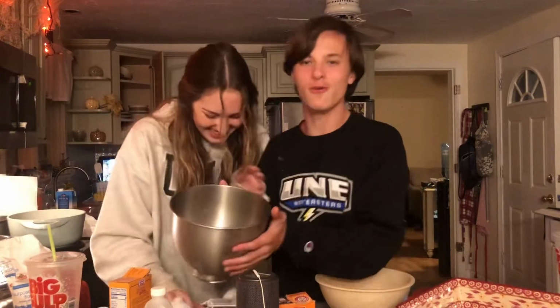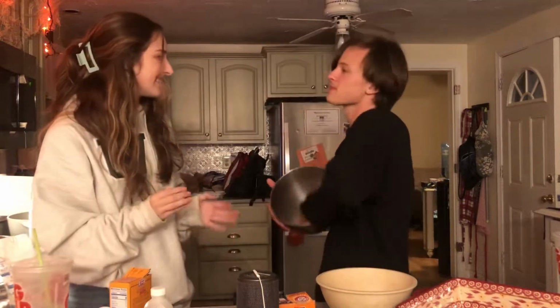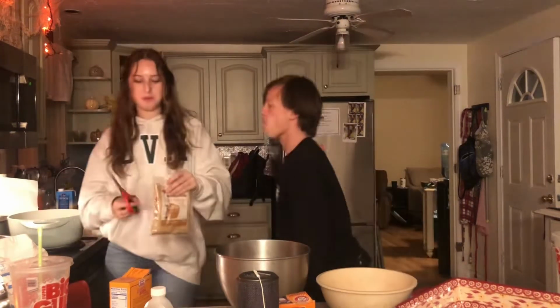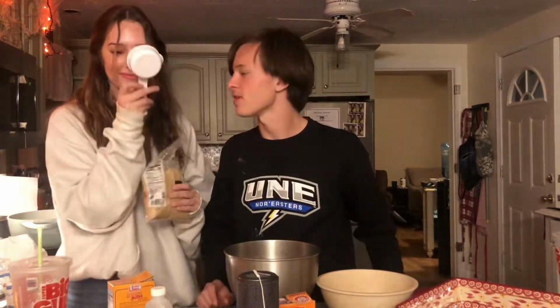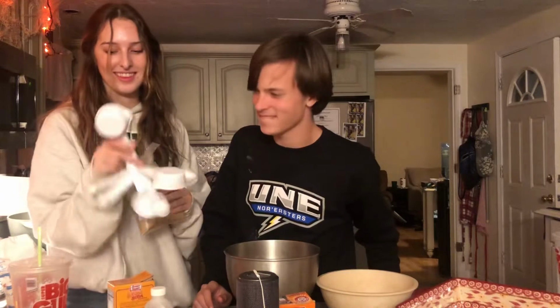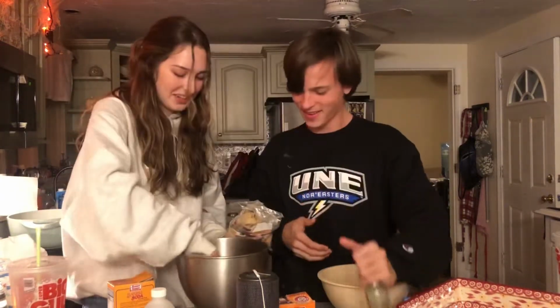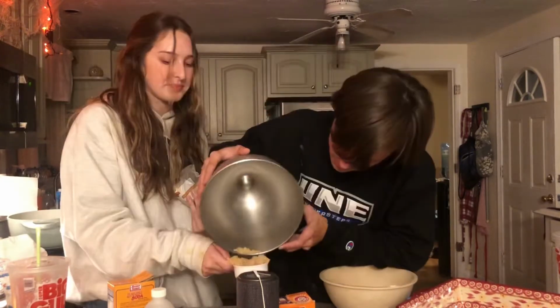It's right there. After you combine the flour, the baking soda, and the salt in the small bowl, beat the sugar, butter, and vanilla extract in a large mixer bowl until creamy. Bowl. It's fine. Do you need scissors? Yeah. So you have to pack it.